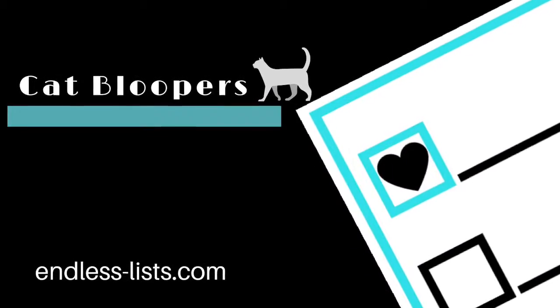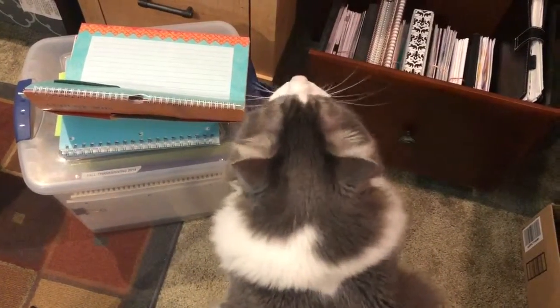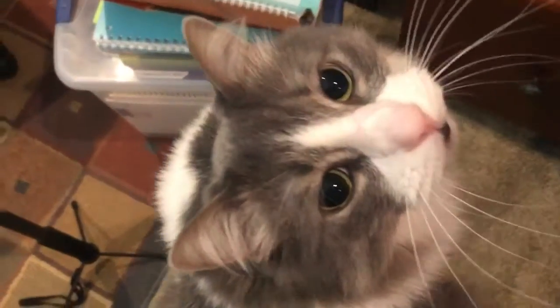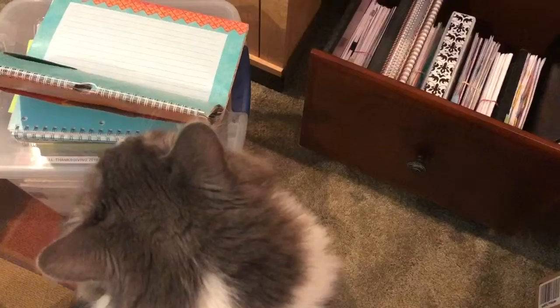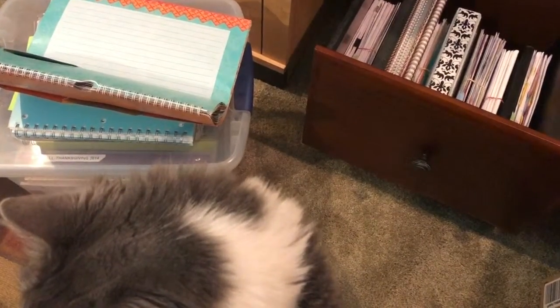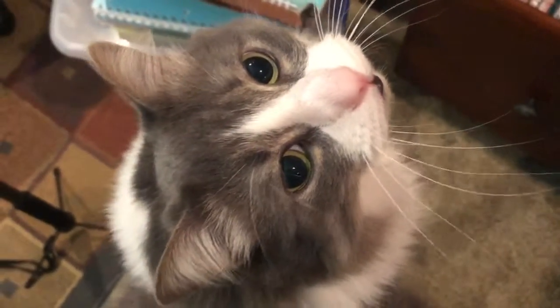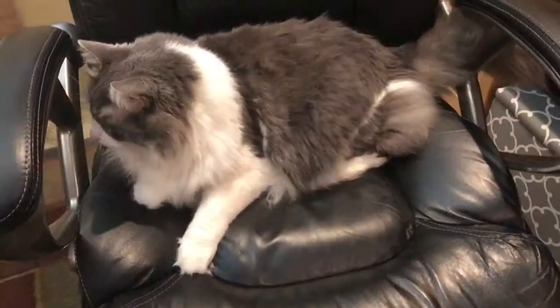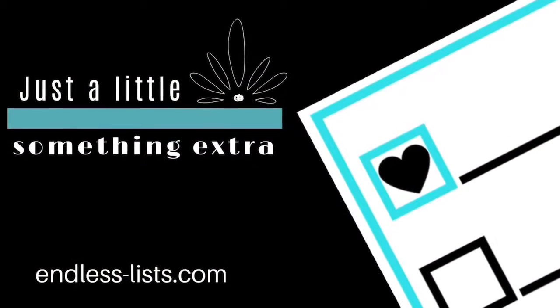Thank you so much for stopping by. Look, everybody — I don't even have my camera set up yet and we already have Tinksy snooping around. Hello, Tinksy! She wants to get in that drawer because she was snooping around last time. When I was organizing all those planners, I had them all out and she was able to hop in. I don't want to pull all those out after all that work — that's not happening today, Tinksy. I'm sorry! You tell everybody.